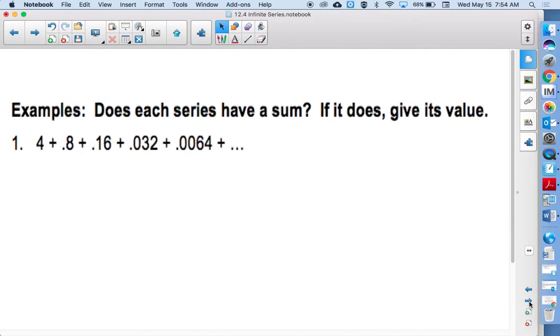So we have a series, similar to a sequence: 4, then 0.8, 0.16, 0.032, 0.0064, and then it continues on and on and on. Does anybody look at this and decide, is this arithmetic or geometric? What are you doing to get from 4 to 0.8 to 0.16? You might need to use your calculator. To 0.032. Connor? So if you say multiply, that means we have geometric, and he said multiply by 0.2.